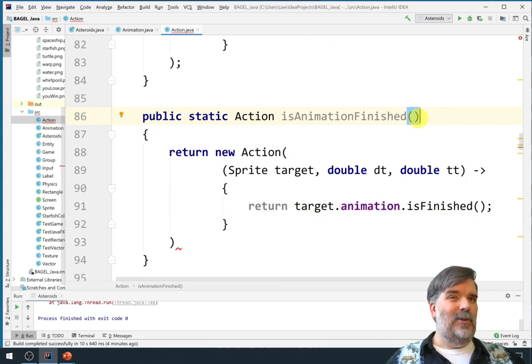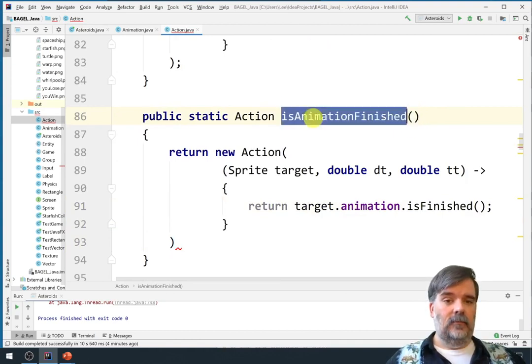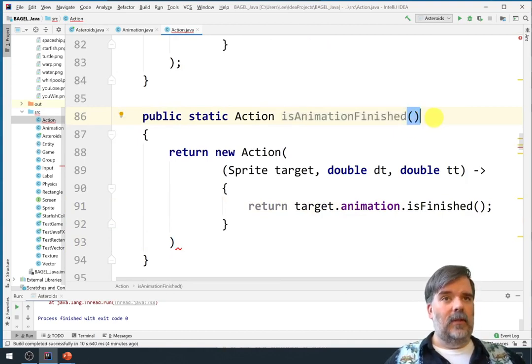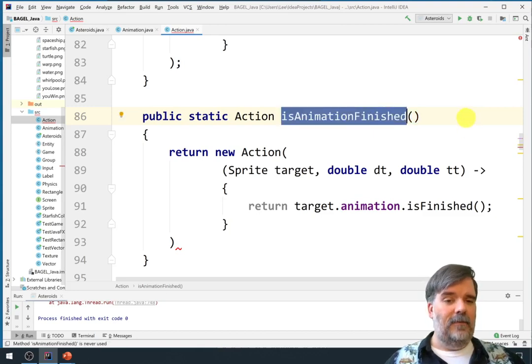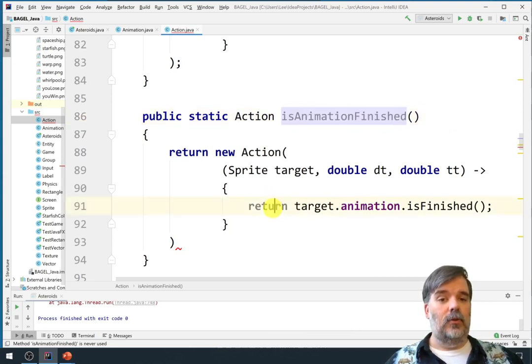This code doesn't do anything by itself. This is most useful if it's added to a sequence action. We can have a sequence action which first says isAnimationFinished, followed by remove self. Since those would be added to a sequence, until isAnimationFinished returns true, it will stay there in the sequence.